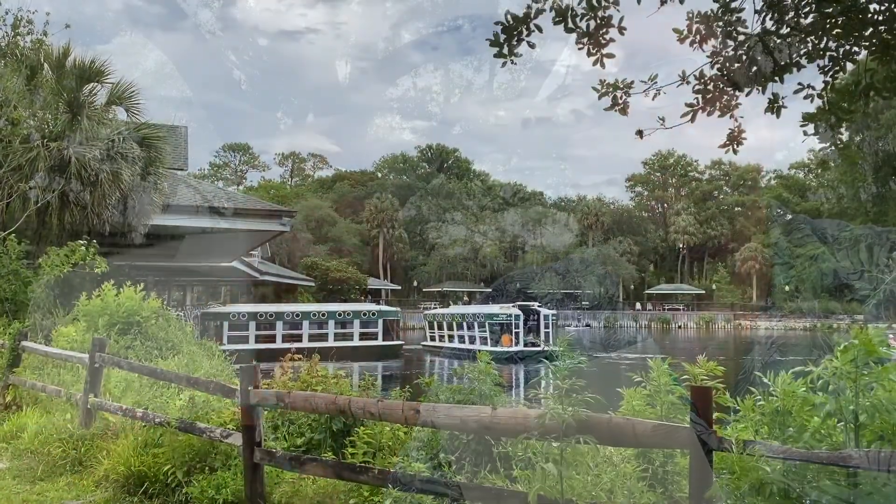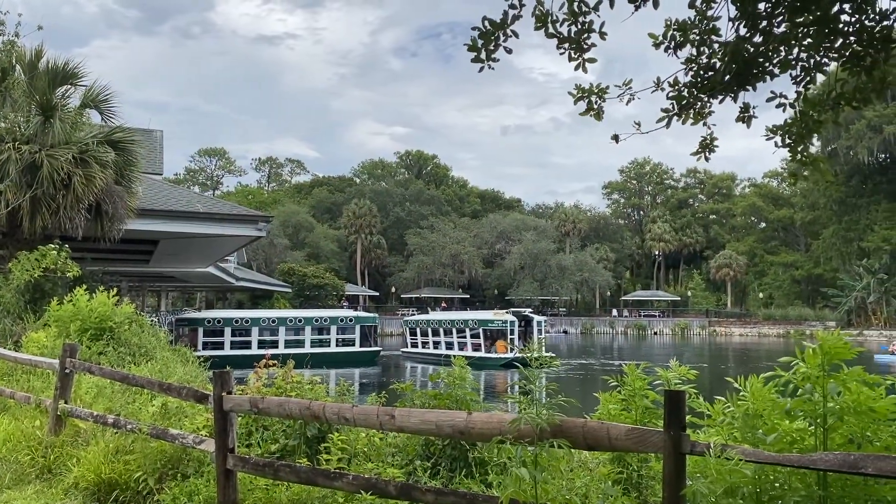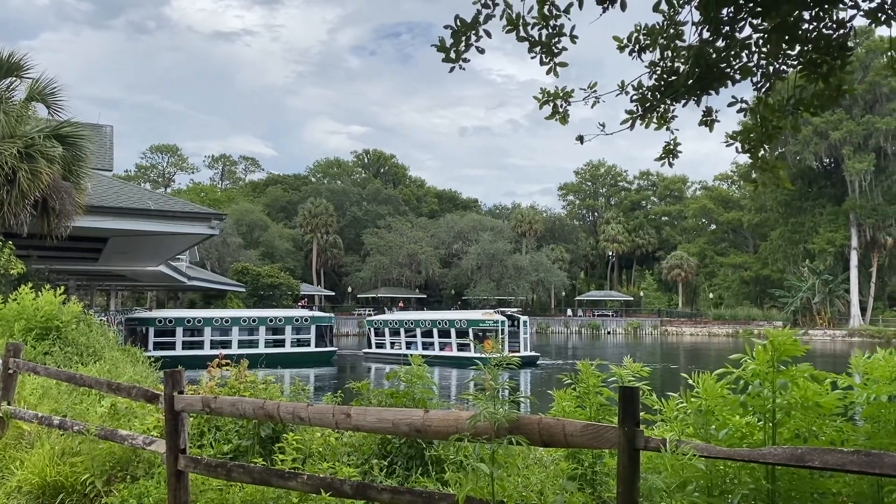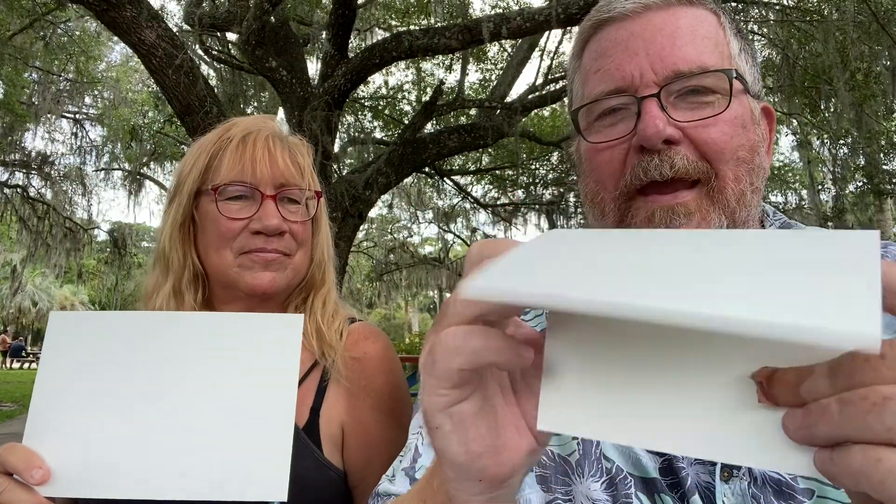Today on the world spins fine on her own. We're at Silver Springs - it is June 12, 2021. This is a state park; it used to be an attraction and now it's a state park in Florida. I'm wondering if one day Disney World will become a state park - can you imagine that? Two dollar admission. So what we're here to do - we're not going to walk today, we're going to paint on these cards.